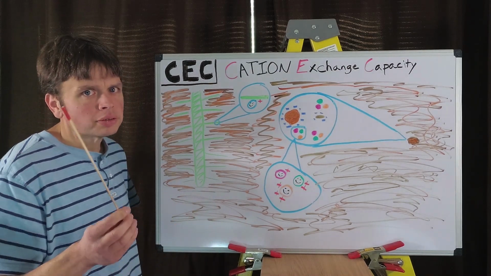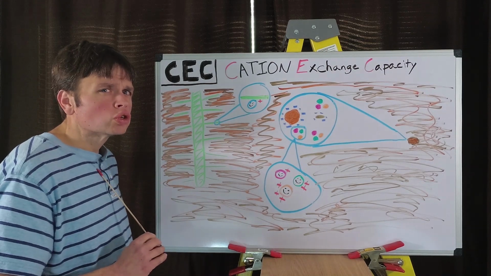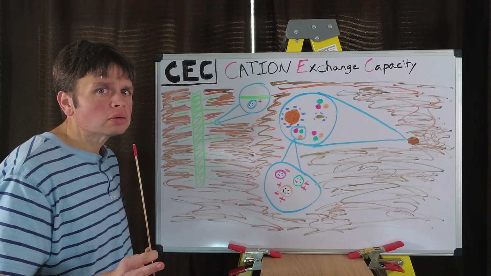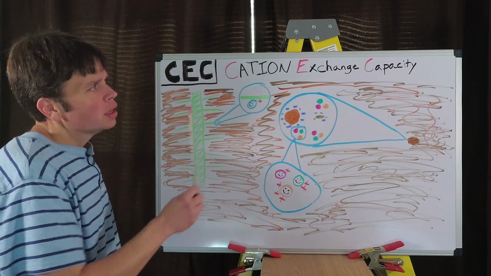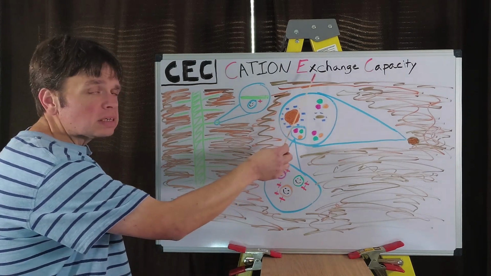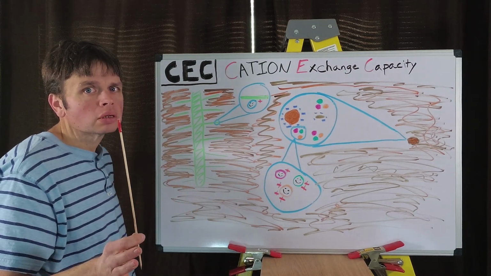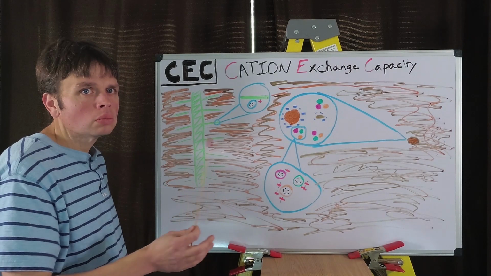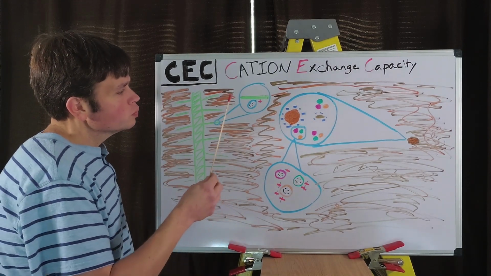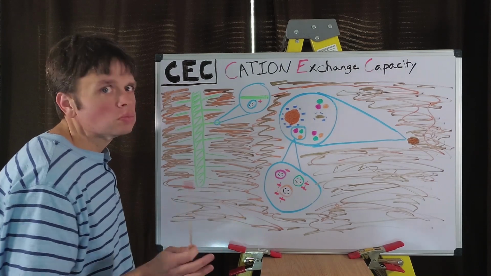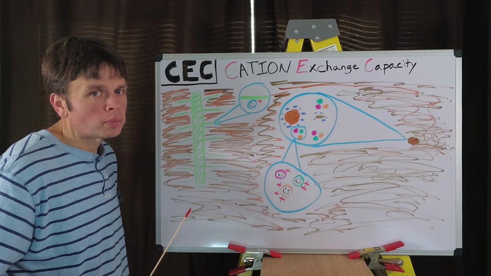Now that's getting a little deep. Not something we really have to worry about, but it's kind of interesting to know that constantly there has to be an exchange going on, and it has to be fair. It has to be equal. So if it wants more of the complex nutrients, it has to give up a little bit more.